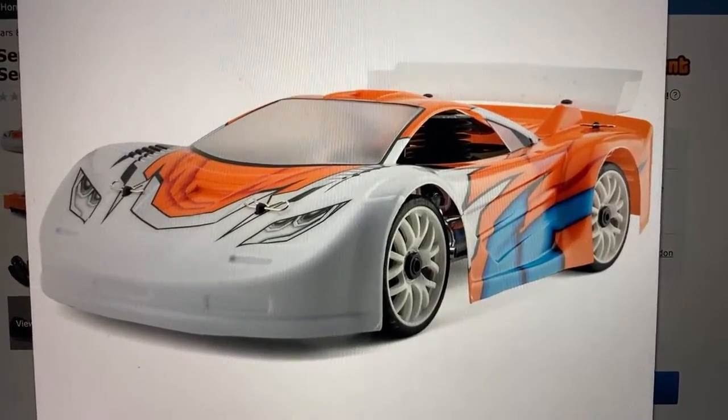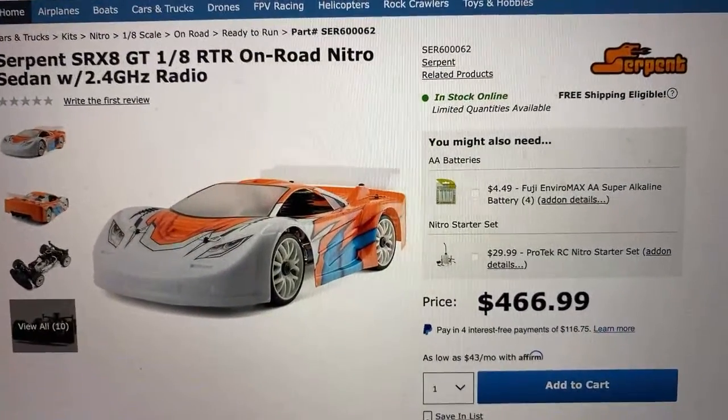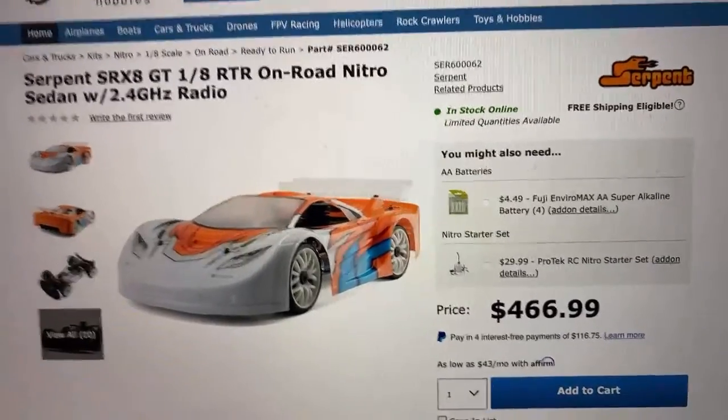Now I know Oscar Oquendo had posted pictures of this on his page, rather not channel. He was one of the first ones to buy one, and he has a ton of Nitro. So let me see if I can go look at Oscar Oquendo's posts in the NitroGang Facebook group. I will do a little search for him, and we'll take a look at the pictures as he took them out of the box.